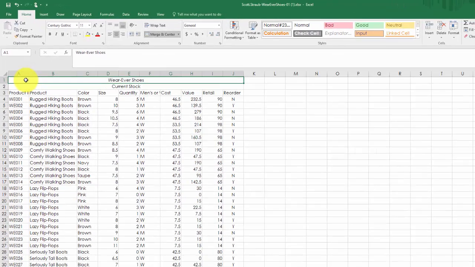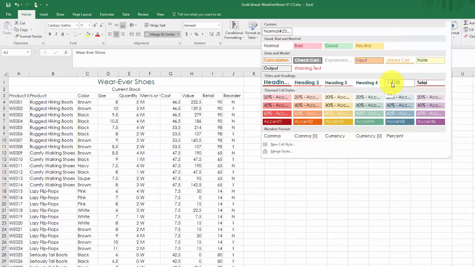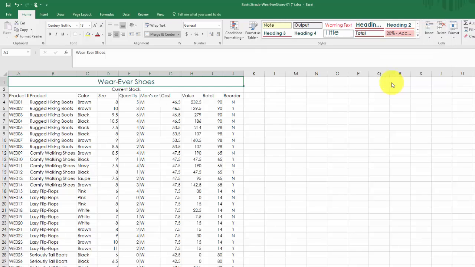Next, we need to click the Cell Styles button. Need to be on the Home tab. If you moved off of the Home tab, get back on it. And then in the Styles group over here, we need to click the More button. It's this little down arrow right here. It gives us all of the choices. We need to select the title choice, and it's one of the first ones. So we click Title. Once again, I'm crossing off each item as I complete them. That's why I'm taking my time.